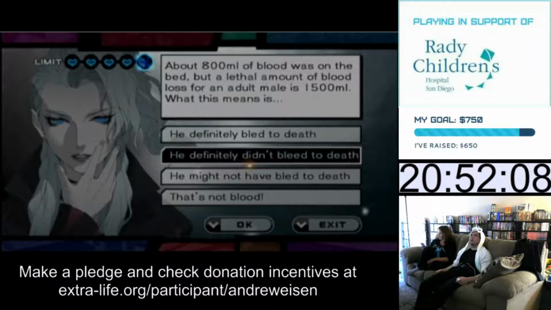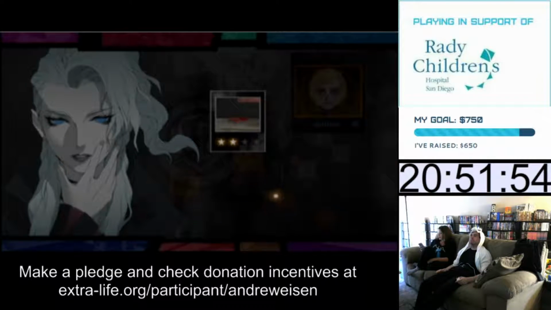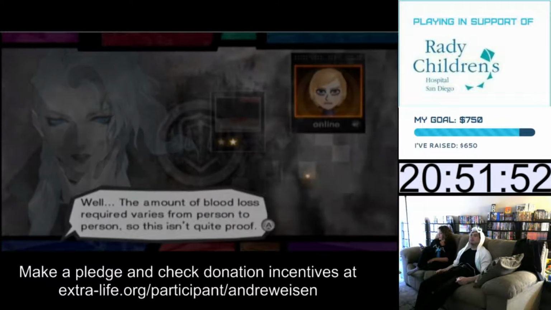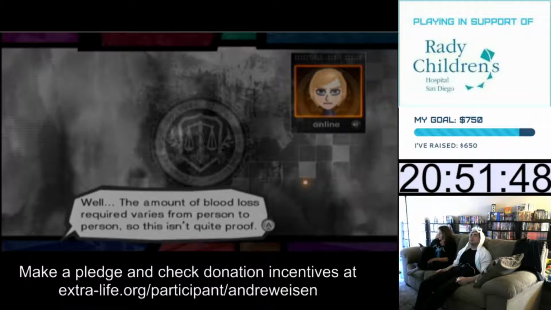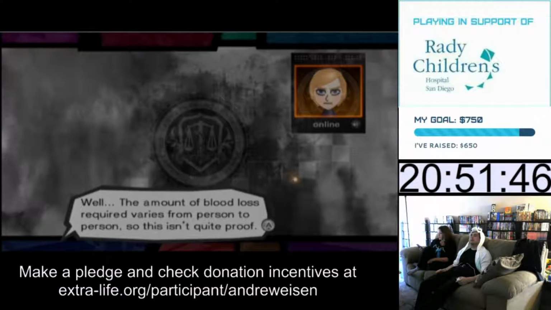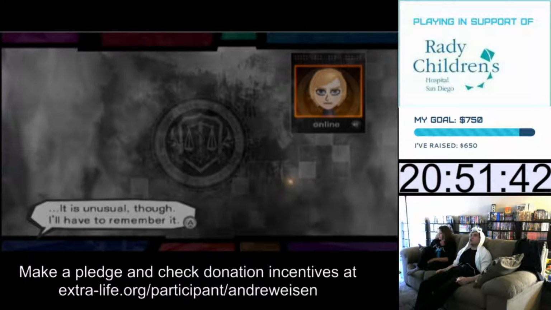Either that or he bled somewhere else. 800 milliliters was on the bed, so that might mean the other blood is somewhere else. Not enough blood, but the amount of blood loss required varies from person to person. So this isn't quite proof. It is unusual. I'll have to remember it.